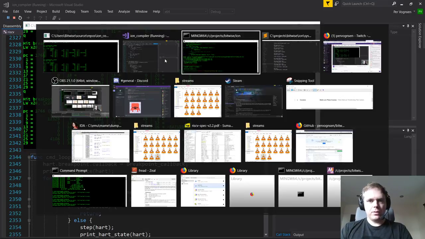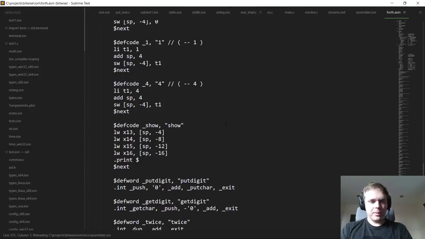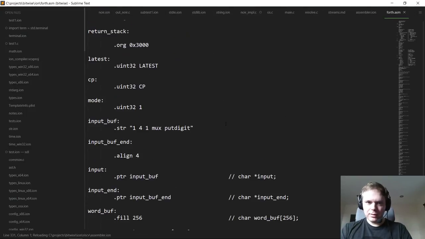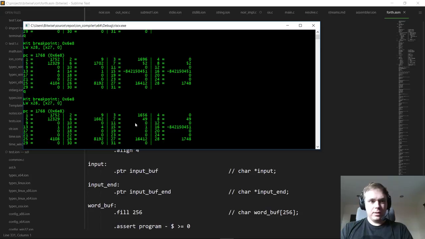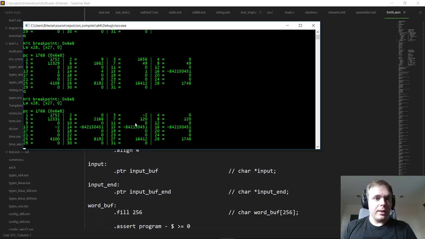So it's 144. Let me just see. Pop the stack, no pun intended, and see what the heck I was doing here. All right, so that looks kind of reasonable so far. I mean, we haven't done anything interesting yet. I see. And now it thinks the result is minus two.